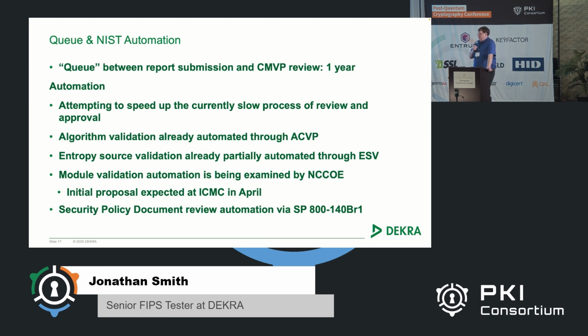proposal. However, they are expecting to present their initial proposal for that automation at the International Crypto Module Conference this year in April, and CMVP has said they will certainly look at that proposal and consider adopting some or all of it. And then finally, the security policy document I mentioned now has a somewhat automated review process, because they have moved to a structured format where all the required tables must be provided to CMVP in a structured JSON format so they can run automated rules and consistency checking on it.